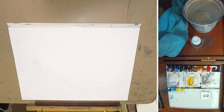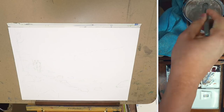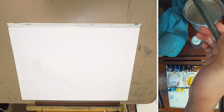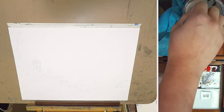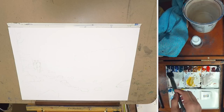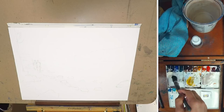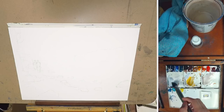So, I'll start with my first wash. So, take my biggest brush. This is a squirrel brush, size 18. So, notice my palette is dirty. And that is fine because I always use a dirty palette. Because you get to pick up some nice color with your dirty palette. And I can start my gray from there. I'm just adding a little bit of cobalt blue to make it a little bit cooler.